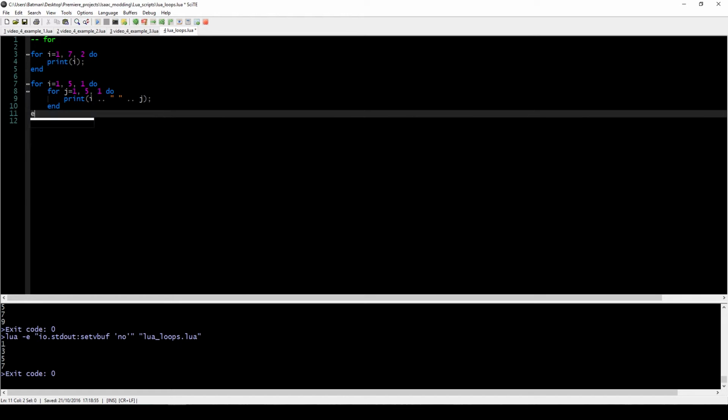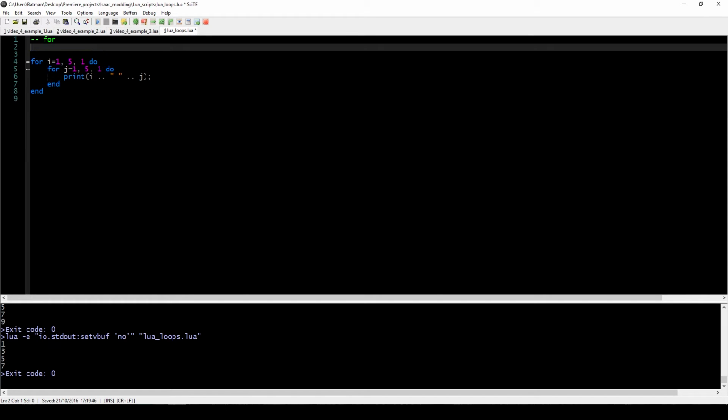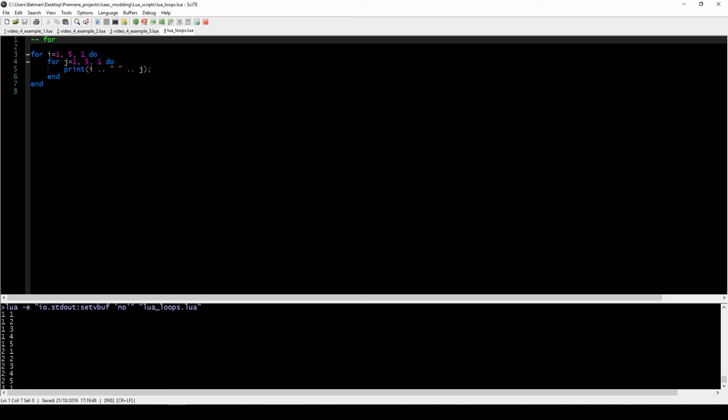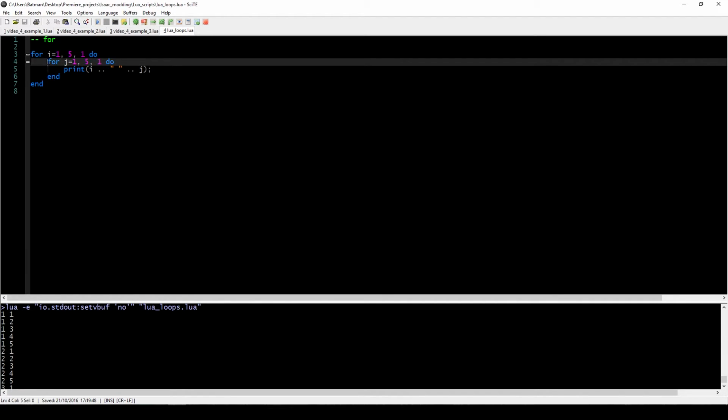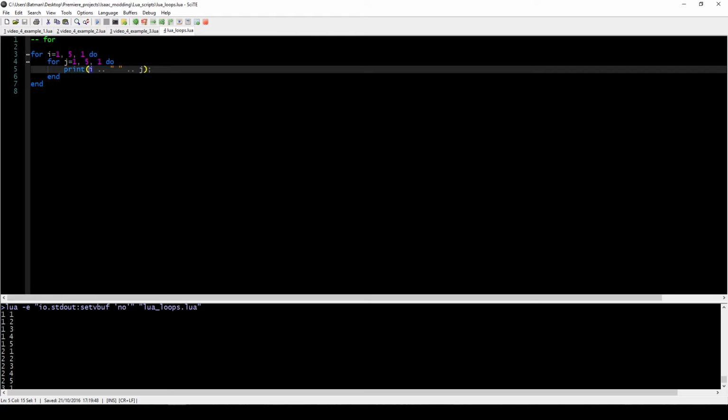And then, of course, we have to end both for loops. And let's just delete this one because it's not needed. And if we run it, you can see how it works. First of all, the outer loop starts, and then the inner loop starts. And then the inner loop executes, so j is set to 1. It increments it by 1, and we output i at every step and j as well.